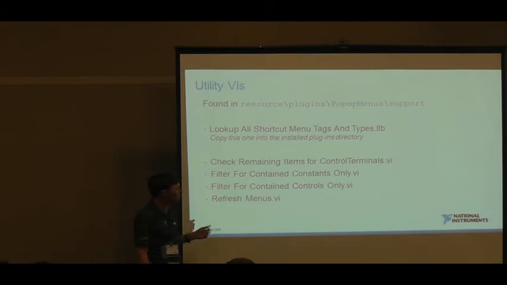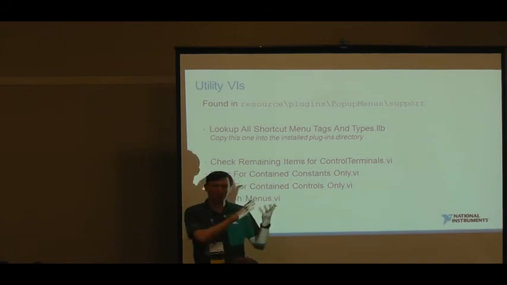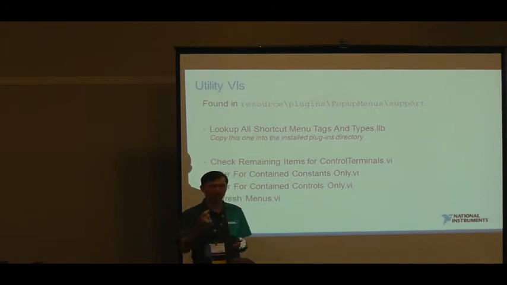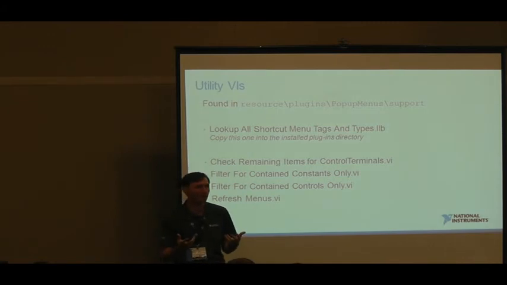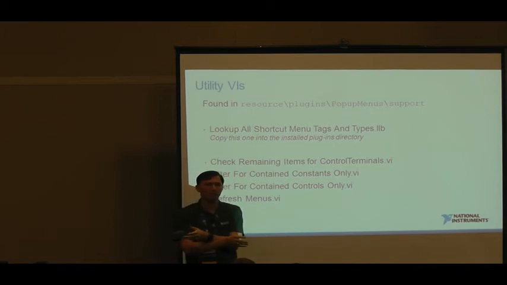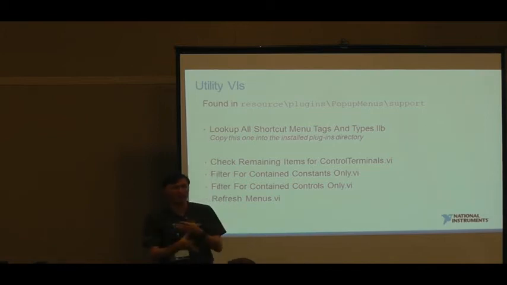Check remaining items for control terminals. When you right-click on a panel terminal on the block diagram, the control will also show up in the list of right-click menu items. For example, if you right-click on a numeric, you get all of the change representation options. Those are added by the control. What that means is it's very hard sometimes to tell whether you right-clicked on the panel or on the block diagram. For a control plugin, some of them you want to work when it's on the diagram, and some of them you only want to work when you can actually see the front panel. So this function allows you to scan through the remaining items list, and if it finds any terminals, you know it was a click on the diagram.